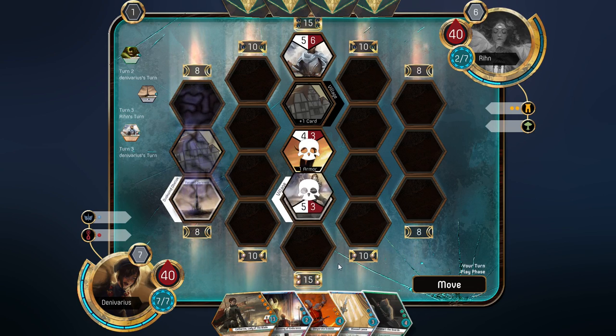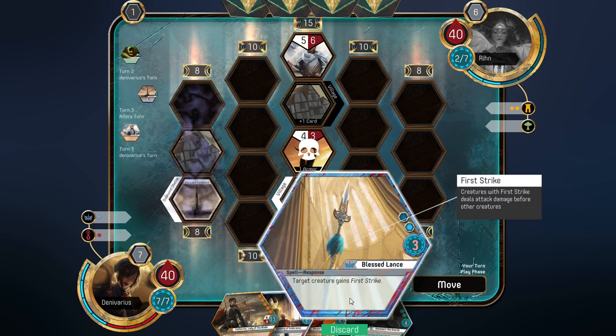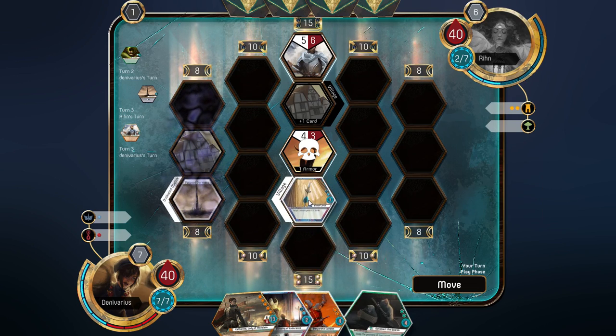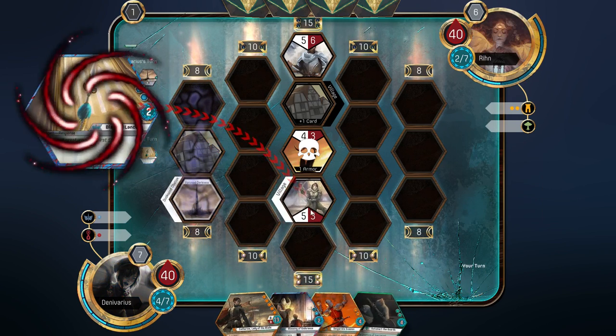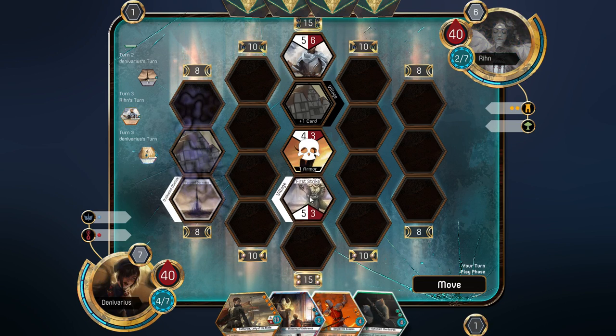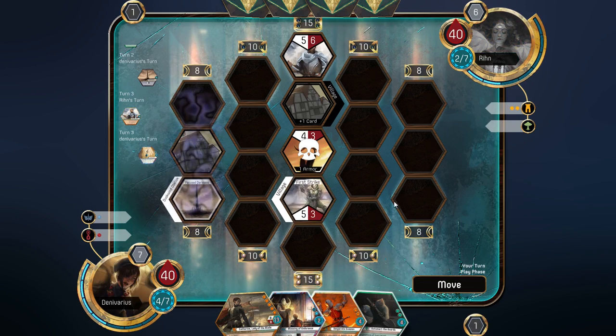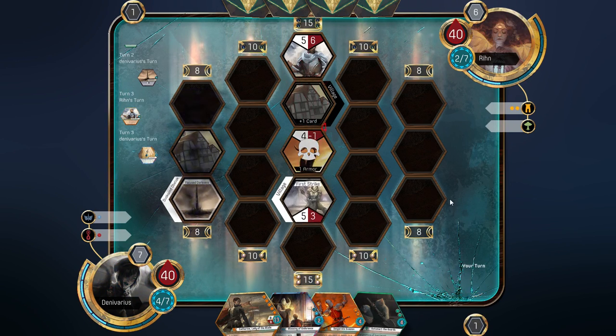And so while creatures move automatically, you get to influence their behavior with spells. And what I think I'm going to use is the Blessed Lance, which will give my creature first strike, meaning he will attack first, and since he'll kill the mercenary, it won't get to hit him. So you can see the skull that was on my Disciple disappears, indicating that he is no longer predicted to die this turn. And then I can go ahead into combat.